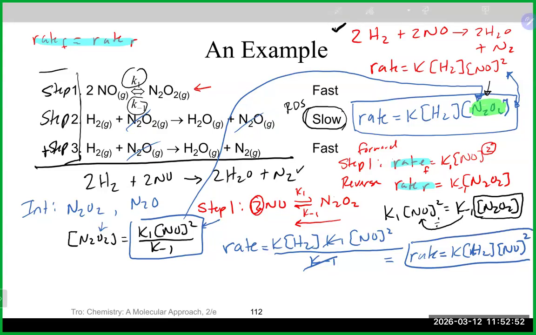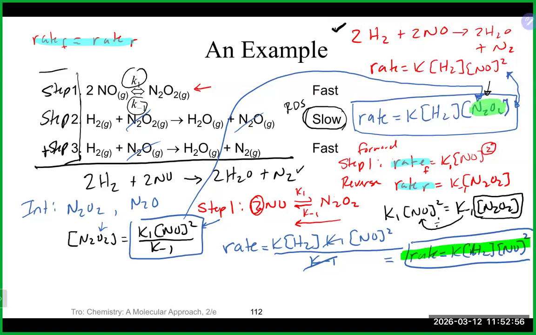And now we could actually compare it to the one that was found experimentally. This is the one we just did through substitution. This was the one that was found experimentally. Do they actually match now? They do. Yeah. And that's why I said earlier, you don't really know if they match or not because you have that intermediate in there. You cannot do that comparison with a rate law that has an intermediate in it. You have to do the substitution using other steps of the mechanism to substitute out that intermediate, then you can compare it.